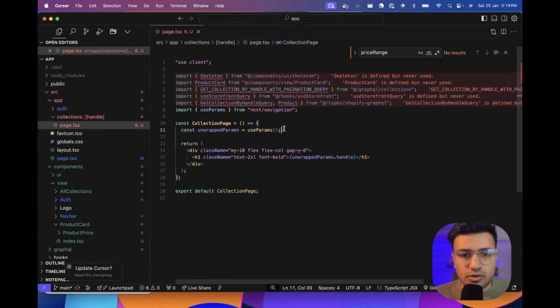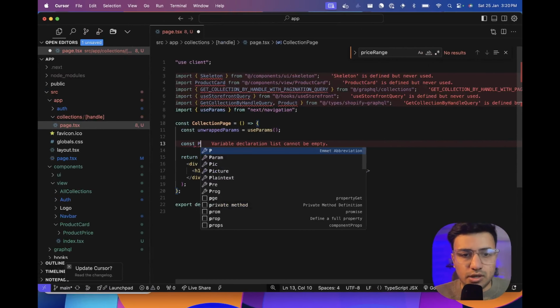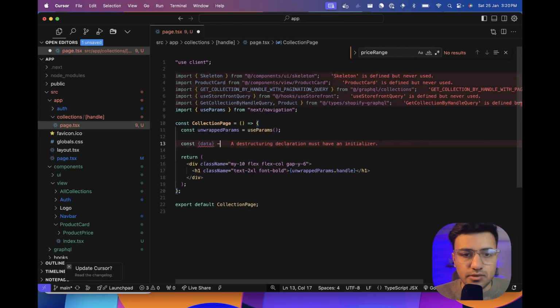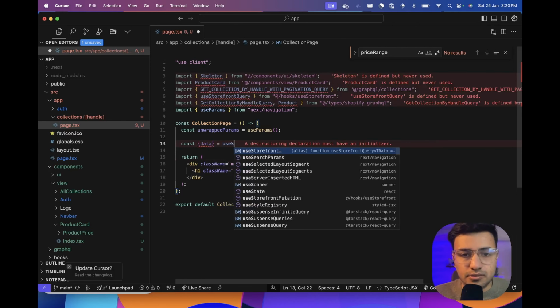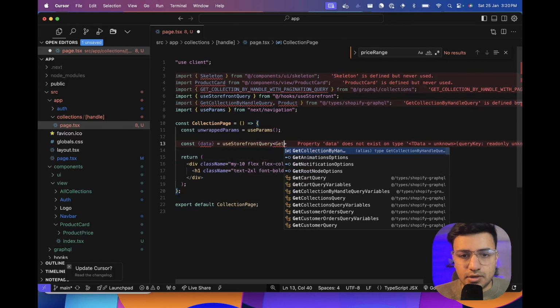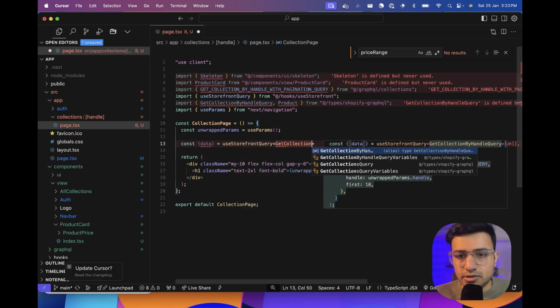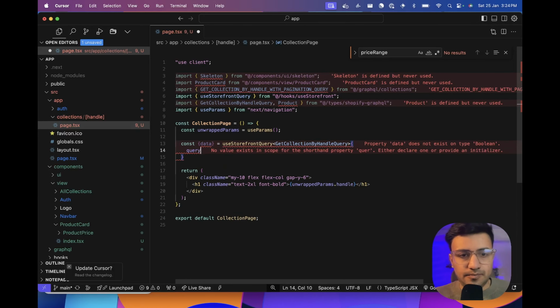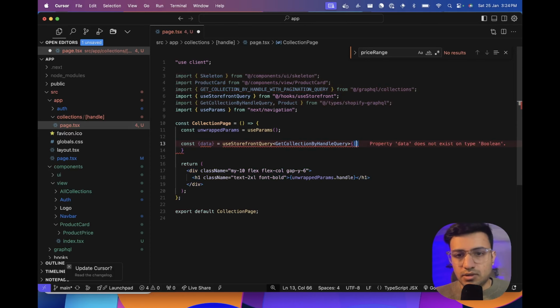So what we have to do is again use our storefront query, and we are going to do get collection by our handle query key. Oh yeah, not like this.